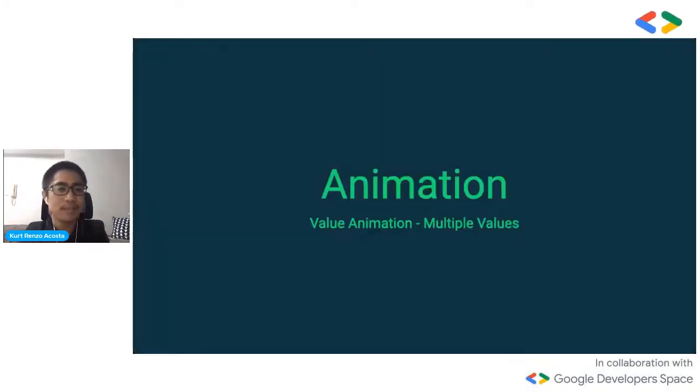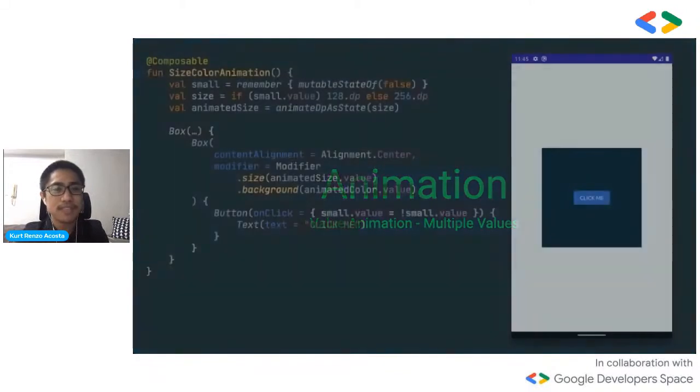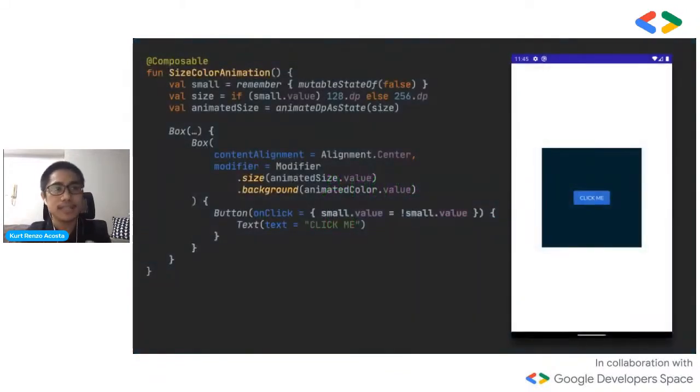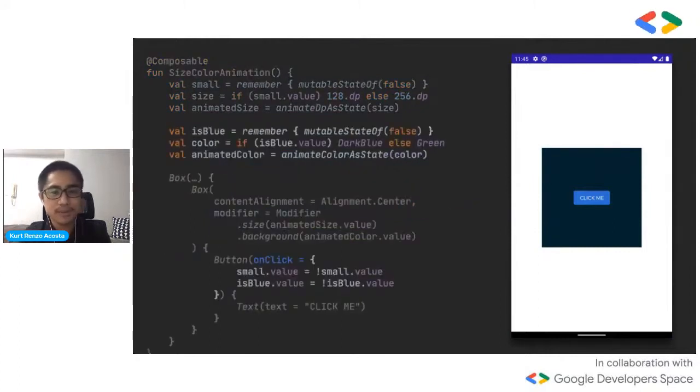Now, what if we want to animate multiple values? Let's say again in that example, I want to animate the size, but I also want to animate the color. I can always add another state, and okay, I'm animating the size and now I want to animate the color and I want to configure that. And when I click on it, I have to change two states. So this is pretty good, I mean, you're doing what you want, right? You're animating two states. But think of it, what if you want to animate 5 values? Think of it even more. What if you want to animate 10 values? Would you be copy pasting the same code in 10 different ways, and changing 10 different states in one on-click function?